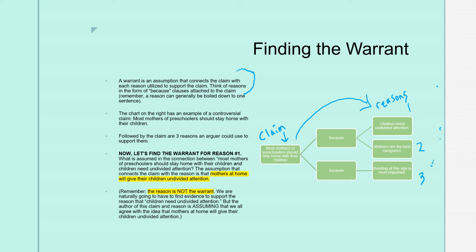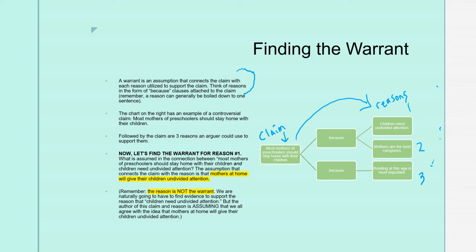We're connecting these 2, the claim and the reason. What is assumed and not written out in the connection between most mothers of preschoolers should stay home with their children and the fact that children need undivided attention? That's not a fact, that's an argument. But what is the connection between them?